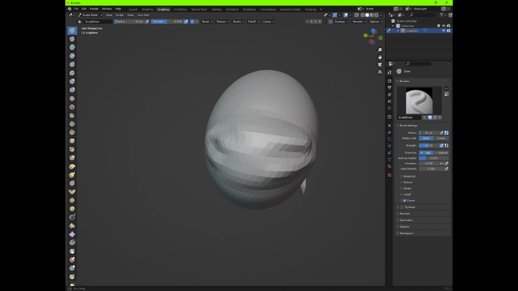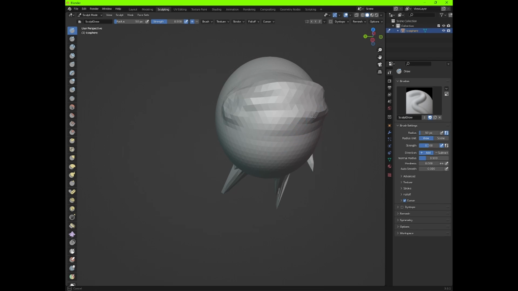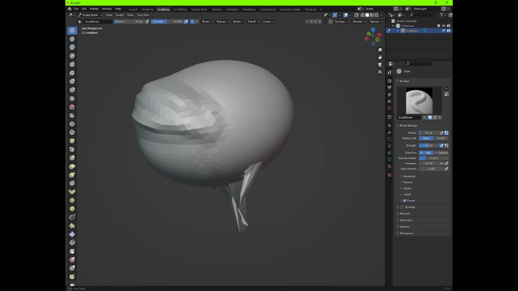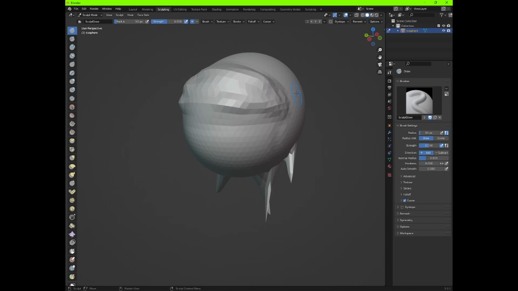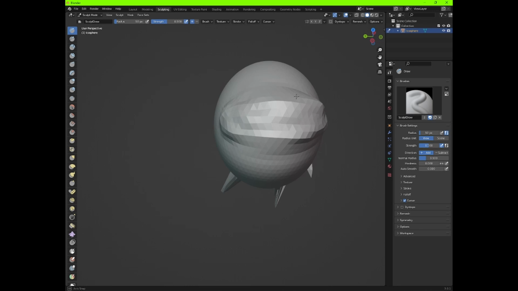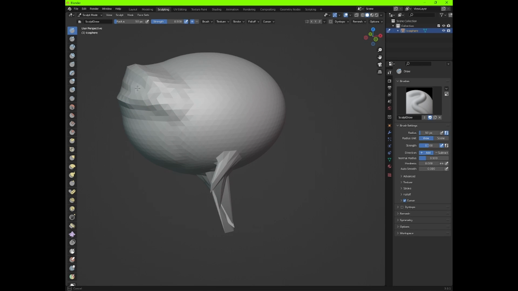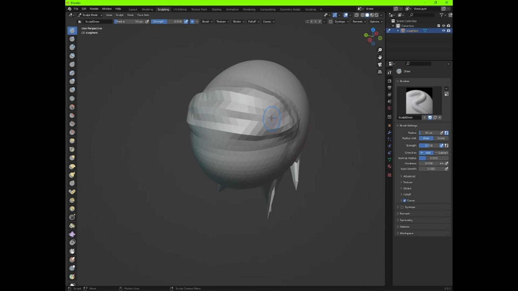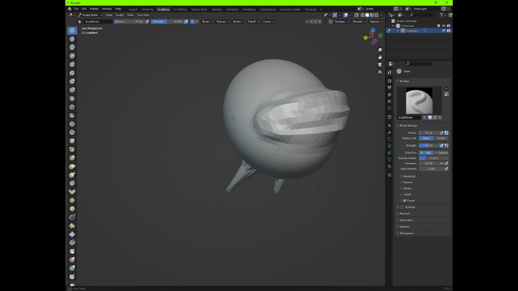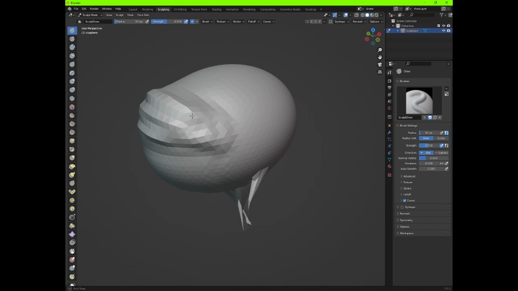I'm just gonna make this scene more visible, even it out more. Now that we have that sorted out, we need to do the backpack.